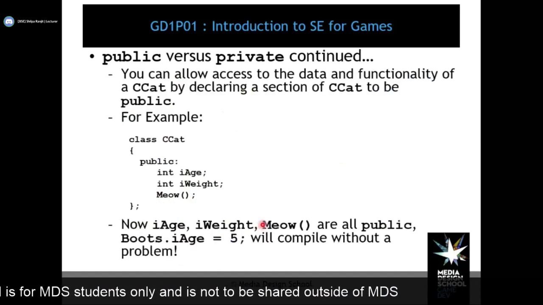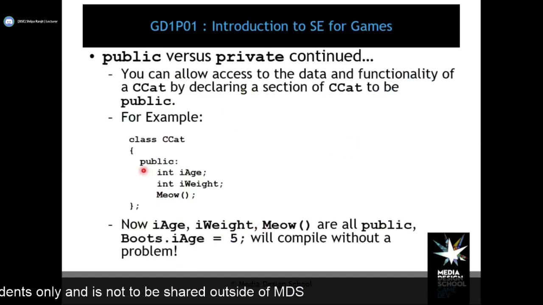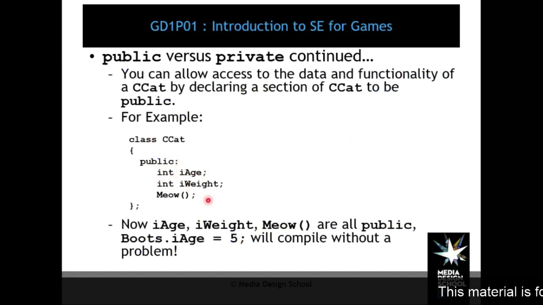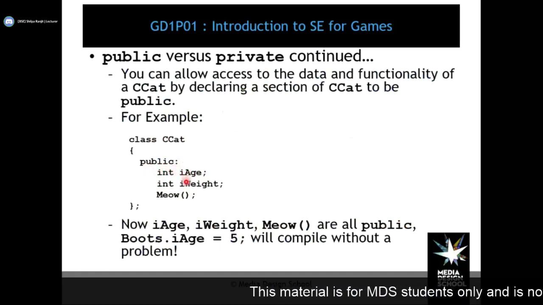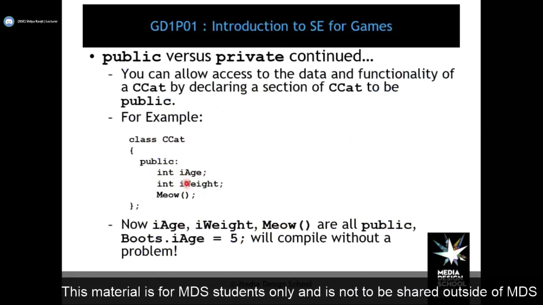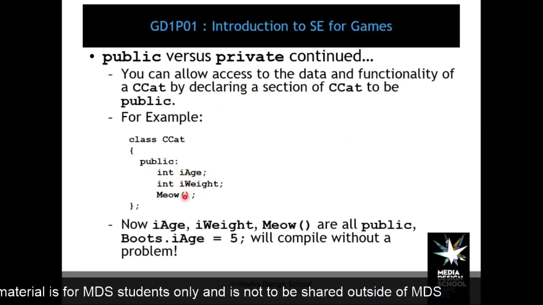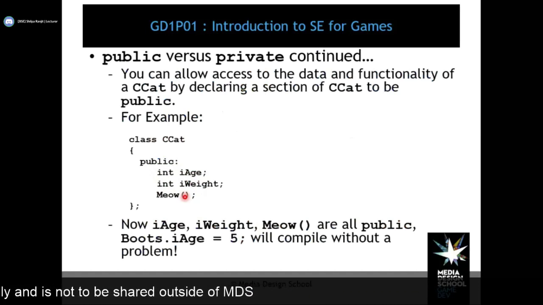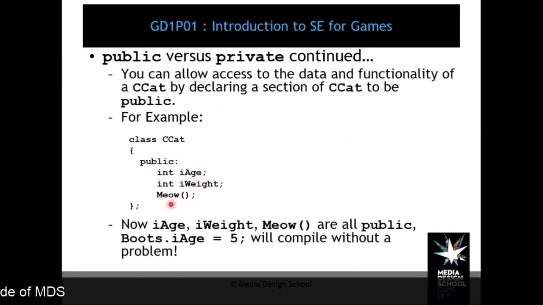So that is one of the main concepts of classes. How would you solve that problem? Just put a public access specifier there. You just write public followed by a colon before any of those members start. When you say public colon, everything below that access specifier is going to be public. So here iH, iWait, and meow are all public members. Anybody outside the class can access either iH, iWait, or the meow function, and it is going to compile without a problem.